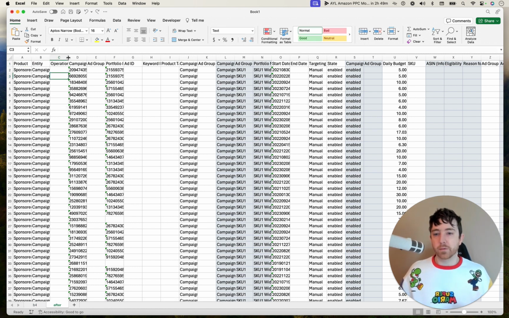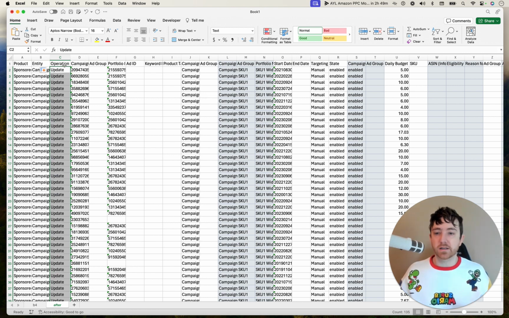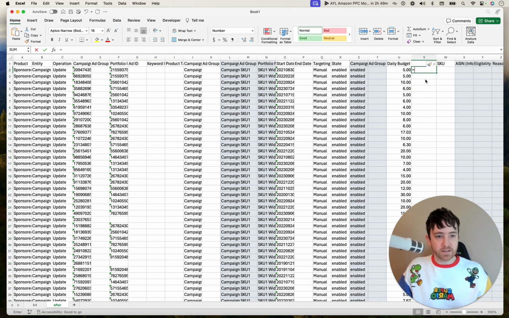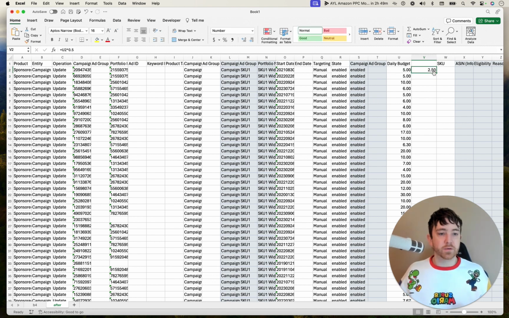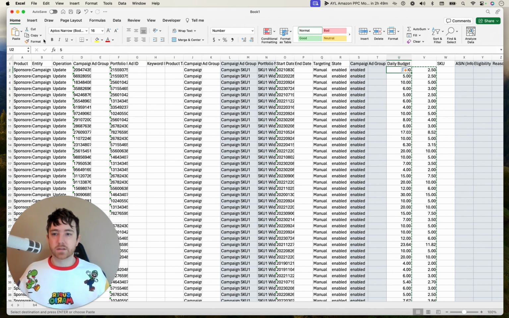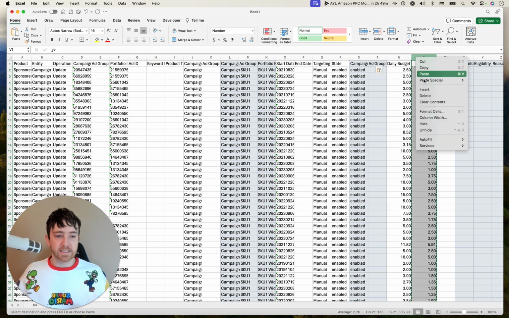And then under operation, column C, we want to type in "update," because when you upload this file, it will tell the machine to update whatever changes were made for the campaign entity, which is right here. So we want to do our process again. We don't even really need to fill in anything. We'll just multiply by 0.5, which gives us 50%. Double click in the bottom right hand corner to autofill, and then highlight all of it, copy it, and paste values. And then delete this column.